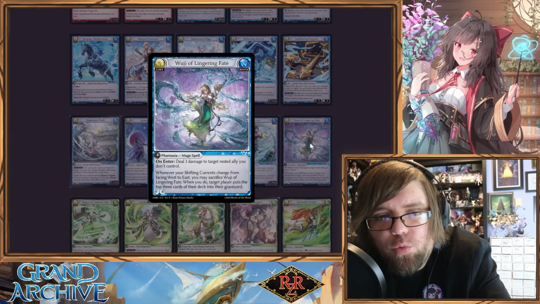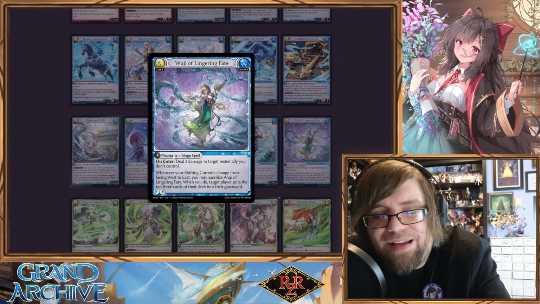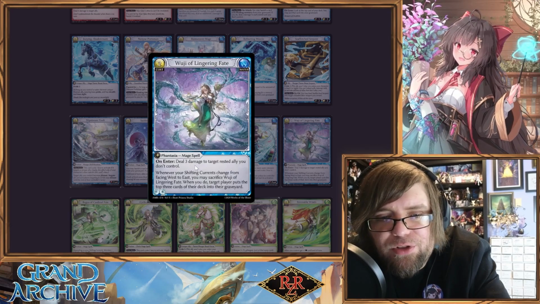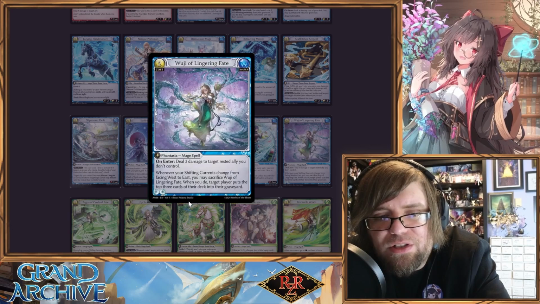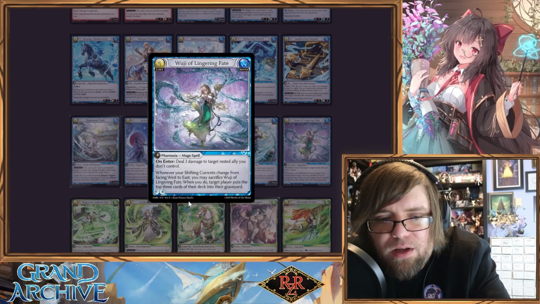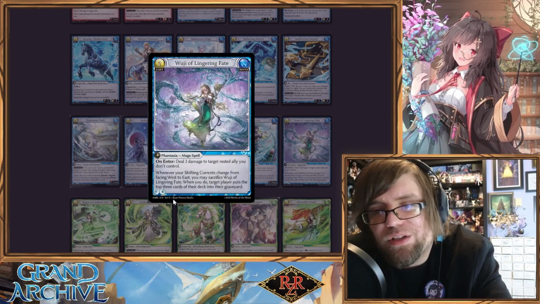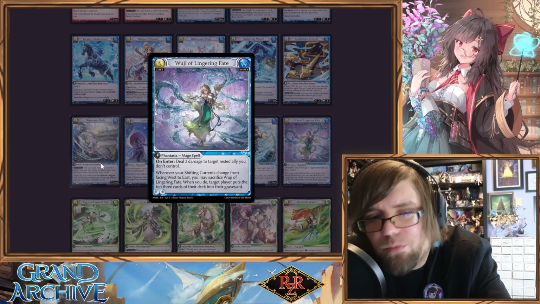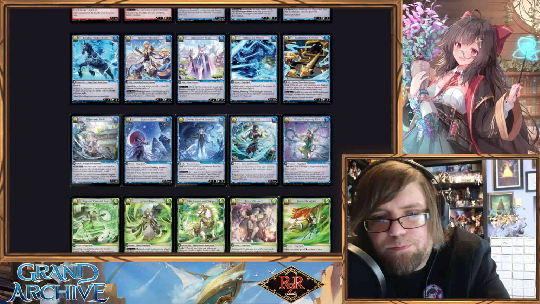We have Wuji of Lingering Fate. So this is a 2-drop Fantasia mage spell. On enter, deal 3 damage to target rested ally you don't control. I like that already. And then whenever your shifting currents change from facing west to east, you may sacrifice this card. When you do, target player puts the top 3 cards of their deck into their graveyard. I think this is an interesting card. It is removal and also does some other mill shenanigans. I think this card's sweet.